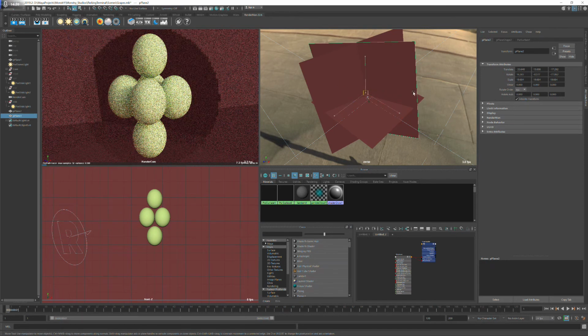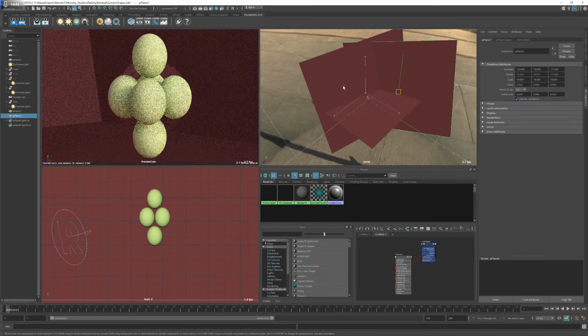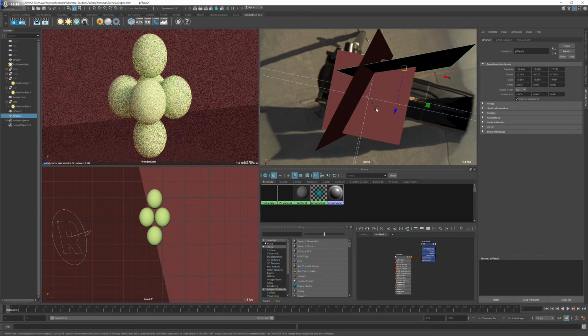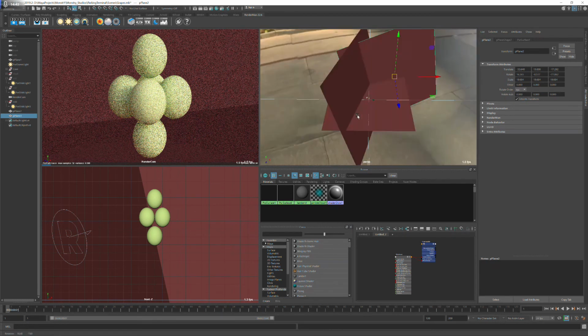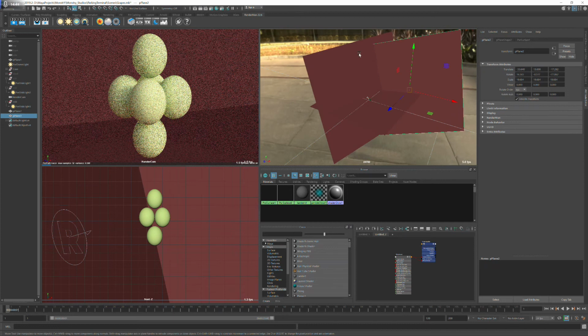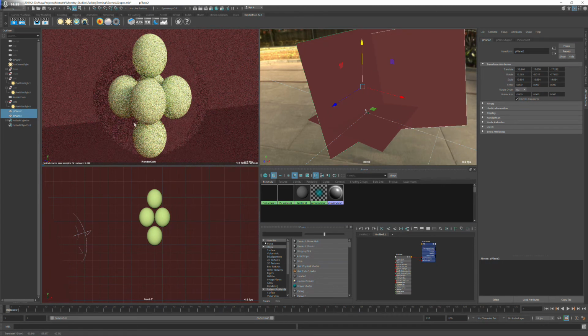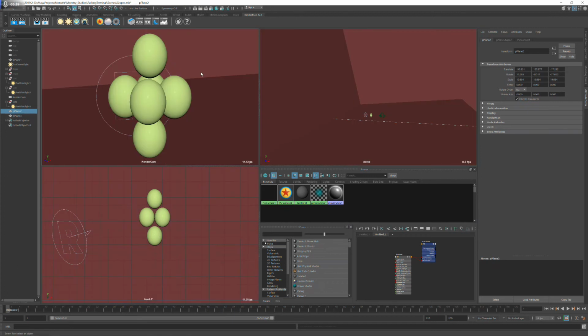But you see that when I add some objects and I still keep the global illumination coming in, these are just objects that are blocking the light, but they are not blocking all the light, which is very important, because the global illumination still passes through and lights everything from everywhere, and that's how it goes. Okay, now let's just render this and see what we get.